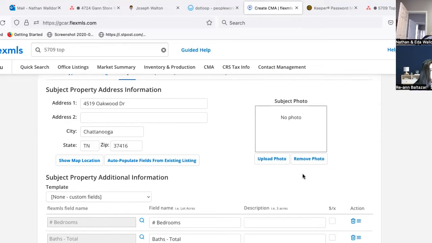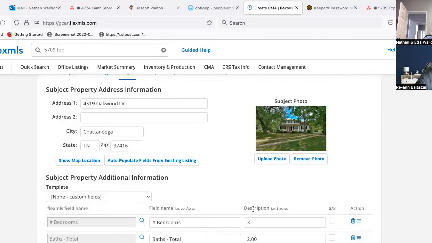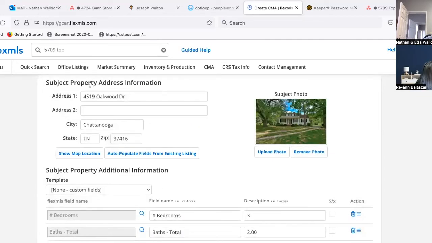So usually before I even have you do all this, I'll have you look for any old listing for the property. And I typically just have you send me a PDF of the old listing. And I'll have you go into tax records, which I'll show you in a minute. That gives you some basic info. But from the right here, this is asking for a listing number. That's the same as what they call the MLS number. And it just goes ahead and pulls up some of the basics, like an old photo from where it was listed in the past.